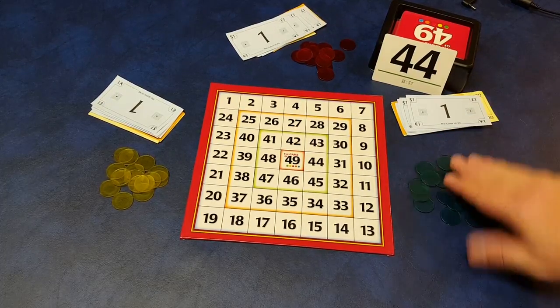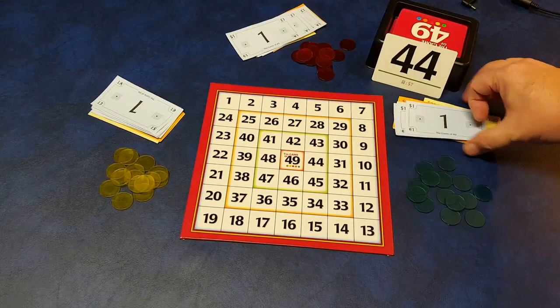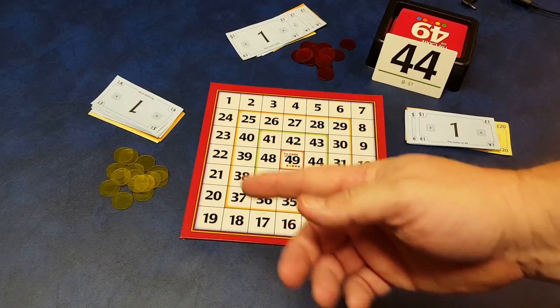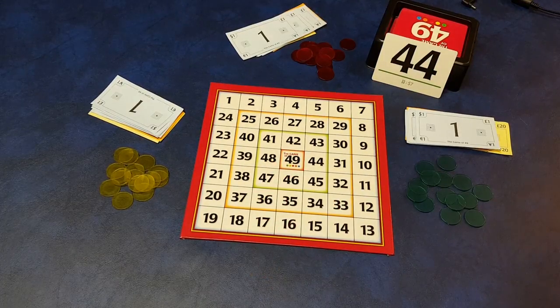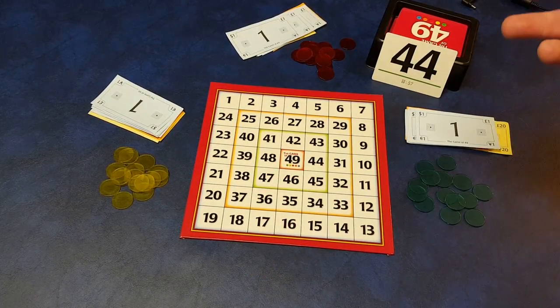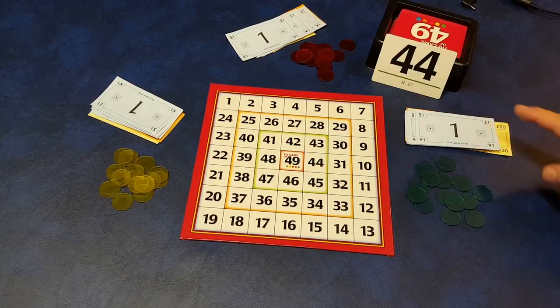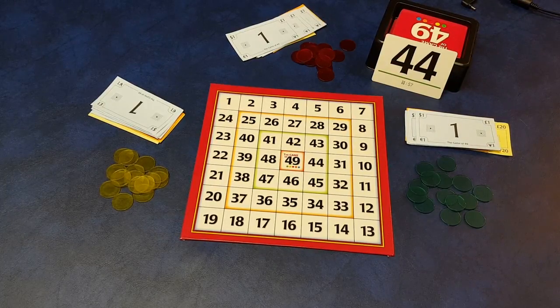So let's say it was the green player's turn. The green player bids 1, and then it goes to the yellow player. They can bid 2 or more. Then the red player can again bid higher. You can bid as much as you want. The only restriction is that you can never bid more money than you actually have.